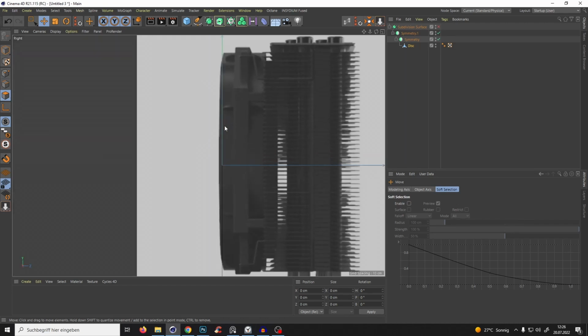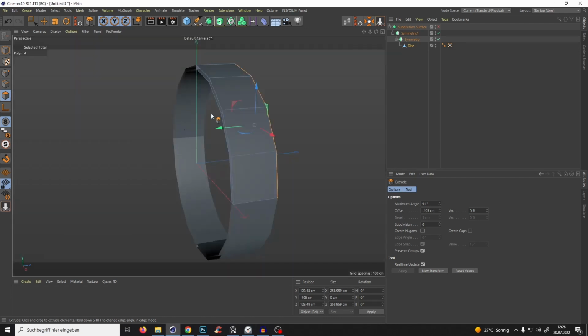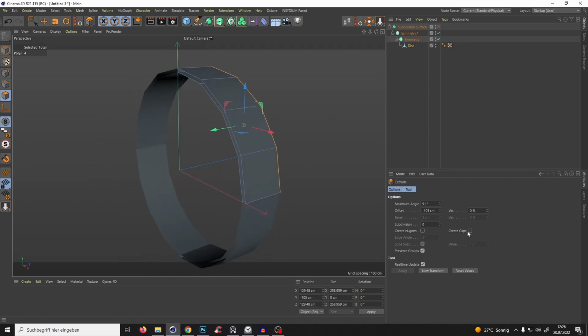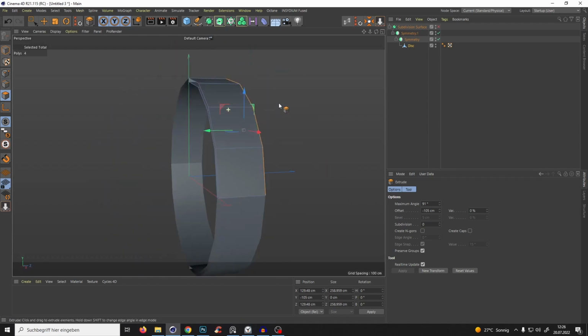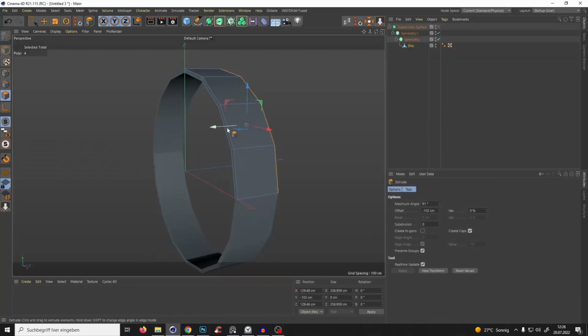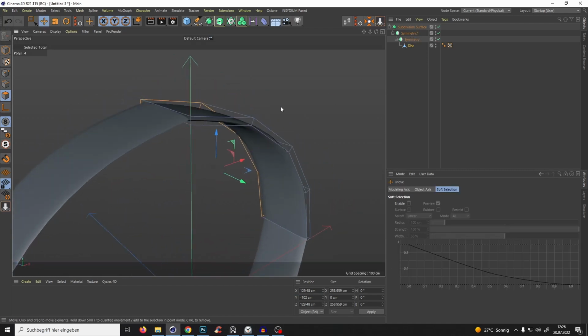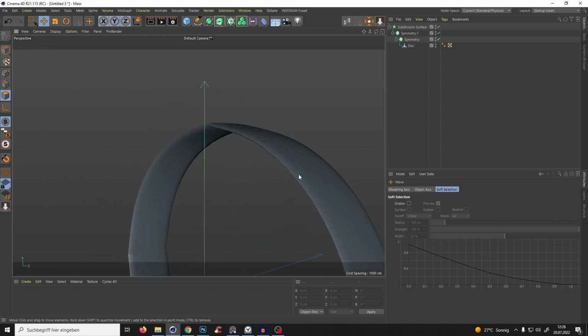Now we go to the right view, and you see, if we press E, it is kind of here on the right place. So we go to points mode, select all to select the polygons, and D for extrude, and we extrude the thickness of the cylinder. So don't forget to create caps, so we have from both sides those caps. So again, right click and extrude. So we have something like that. If we activate subdivision surface, we see we have some issues here on the connection parts.